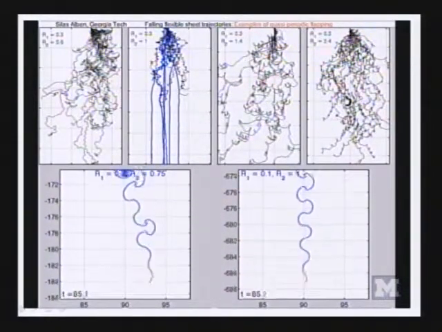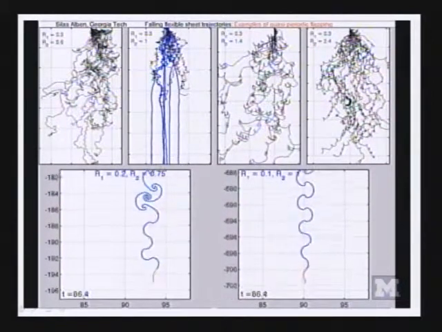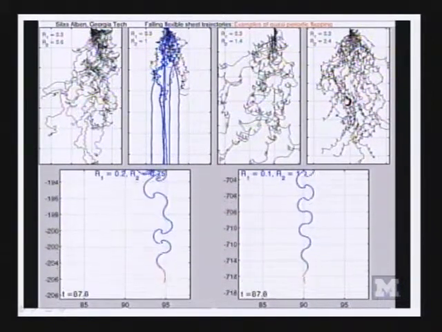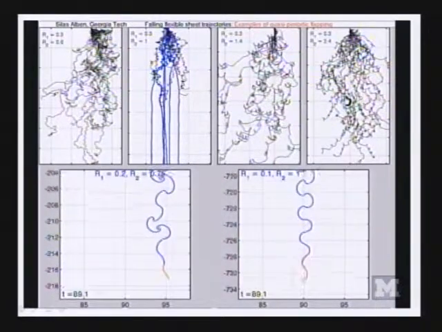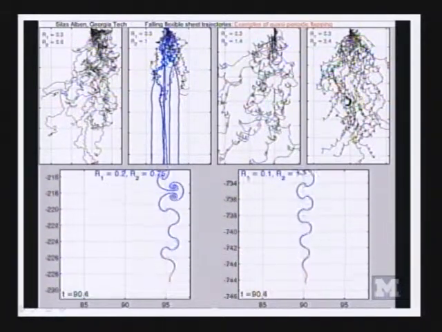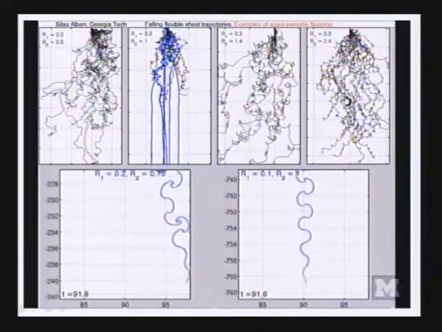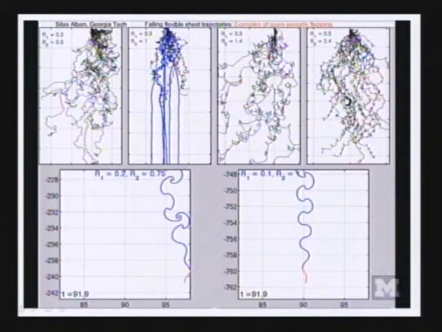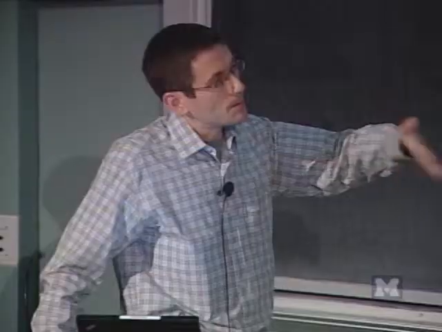So that's different from what I just showed. These ones are a bit more flexible than that other one. And as they fall, they just do a steady flapping motion and shed vortices in a regular or somewhat irregular pattern. And so these sheets also have an instability to bending in the fluid. So they also don't want to remain straight, but they're flexible enough that they'll just keep bending at the right frequency so that they don't move off in random directions, but rather they just fall straight down through the fluid.